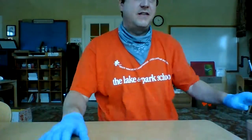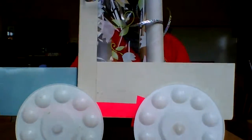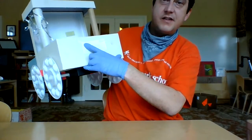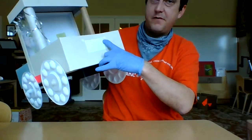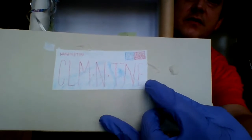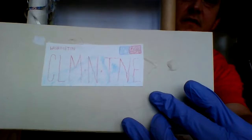Last but not least, I've got the largest vehicle that we've collected so far. This one, it's a little bit light and not super easy to see, but that says Clementine. And it's sort of cool because it's a customized license plate that says her name, and it's got the mountain drawn on, just like a Washington State license plate typically has. It's got the year and the month tabs that you would have to pay for your car to be legally licensed. That's a very small, subtle touch, but very cool. This looks a lot like what a regular car's Washington license plate would look like. Different states have different pictures, but ours has Mount Rainier for a lot of them.